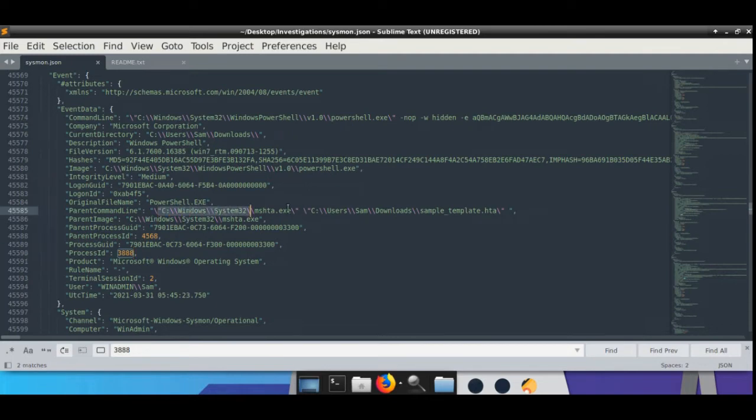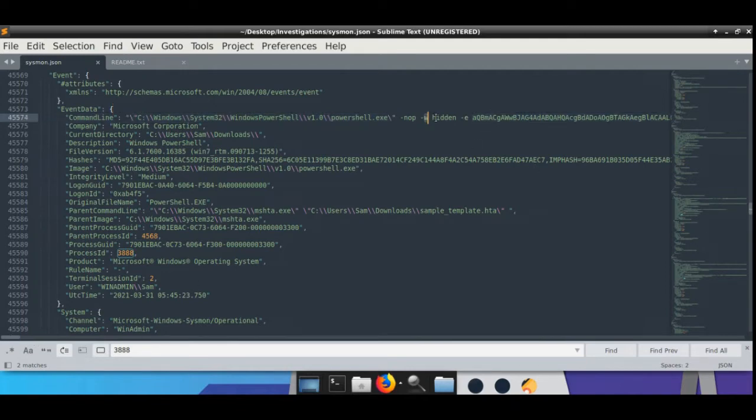If we go through the command line of the parent process, we can see that this is a file, sample_template.hta, which was present under the downloads folder of user Sam, right? So this is the file which was executed using mshta.exe. This is an HTML application file. So this file was executed, which then initiated PowerShell.exe, and under PowerShell I can see an encoded command was executed, right?